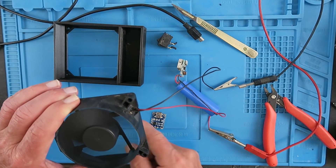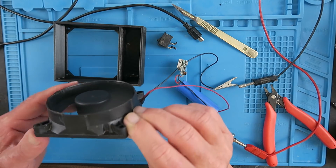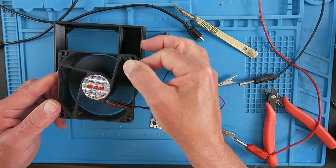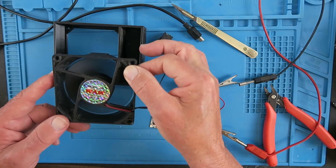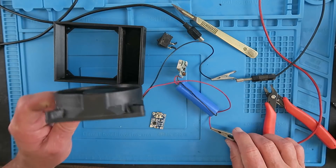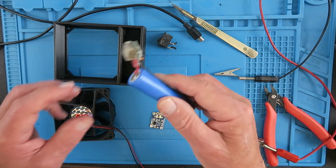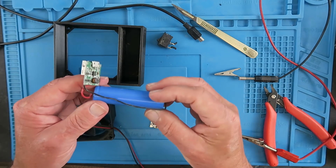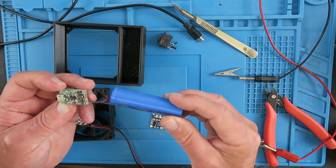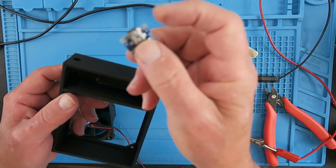Let's just test our Wham fan — it's blowing out that way, so it'll fit into the case pretty much like that, making a bit of a racket, but it's going to be standing up like that so should be no problem. Other things we need include obviously an 18650 cell — this is out of a dead power bank so that will fit in there — and this is the TP4056, a USB 5-volt lithium cell charger.